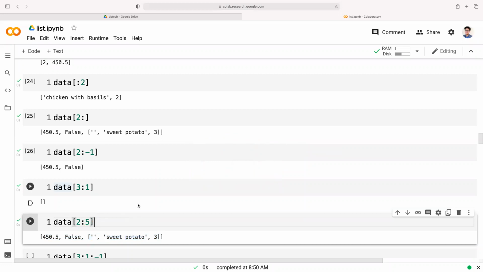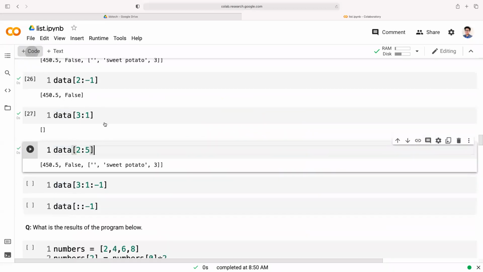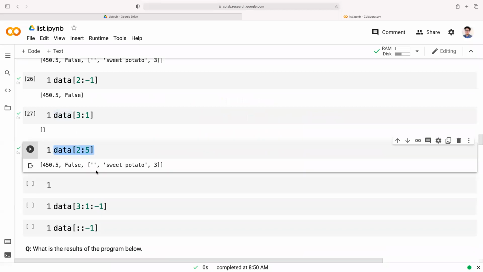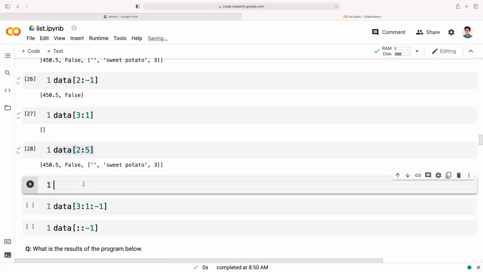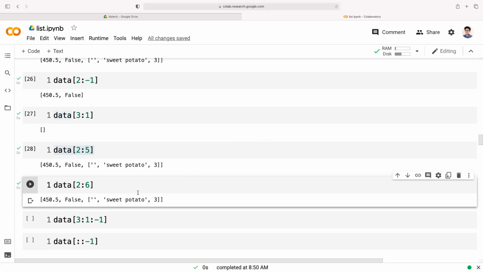Okay, so I have another question. If you are confused with this slicing, you can try it on yourself as well. If you use 6, which is out of range because we don't have the index of 5 in the data, what happens here? You can see that there is actually no error, but it extracts until just the last element. So this can be out of range.